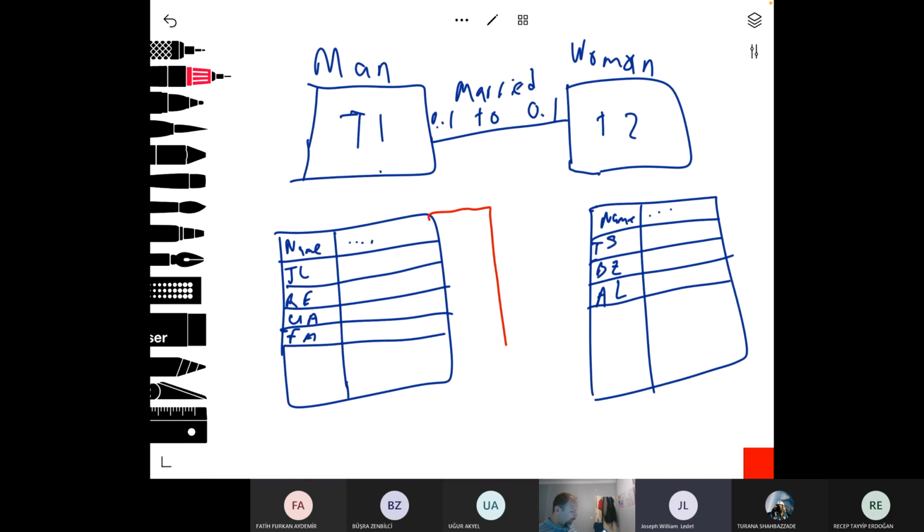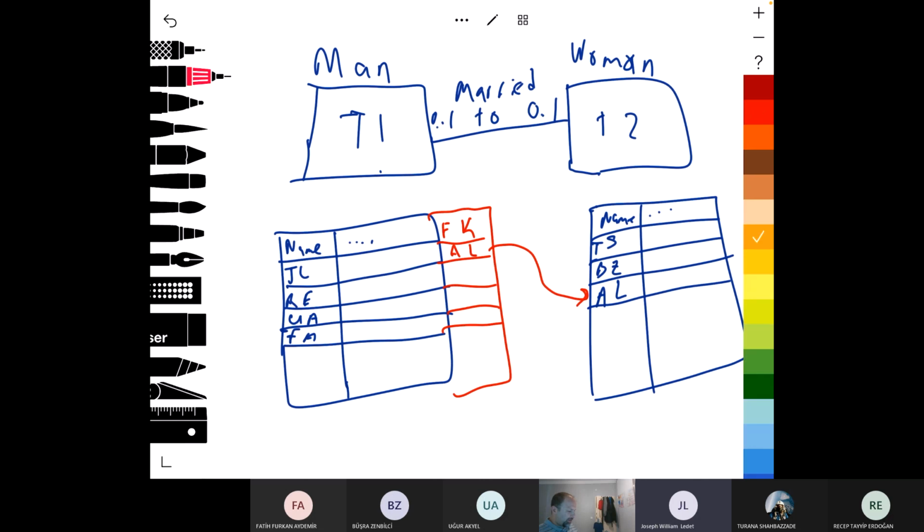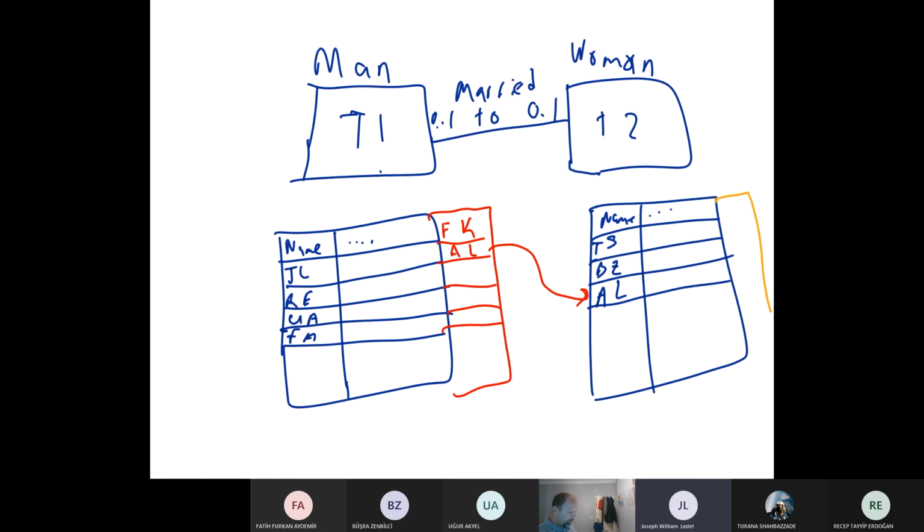So one option would be put a foreign key column here, and say, I need to link this person to here, so I need to put that there. Another option might be put a foreign key column over here.